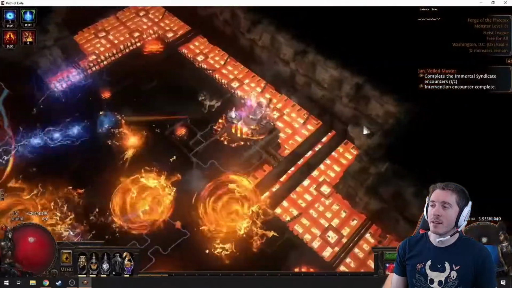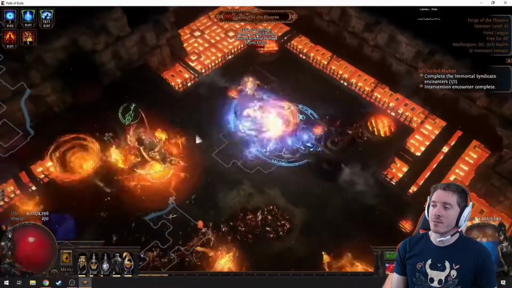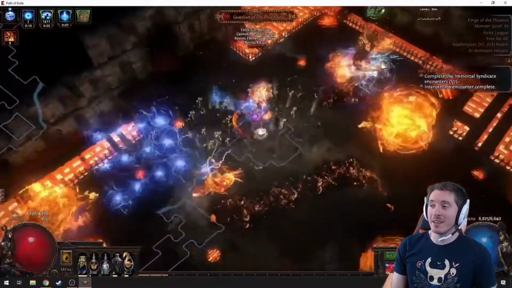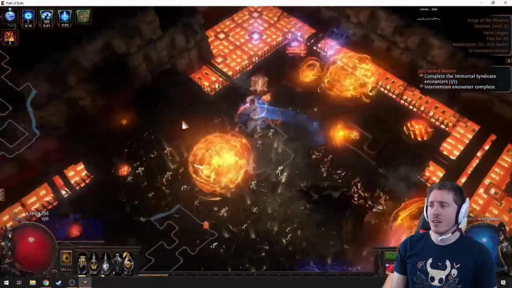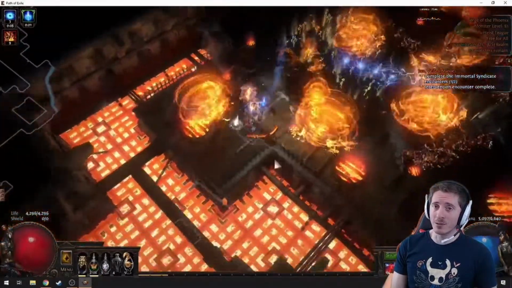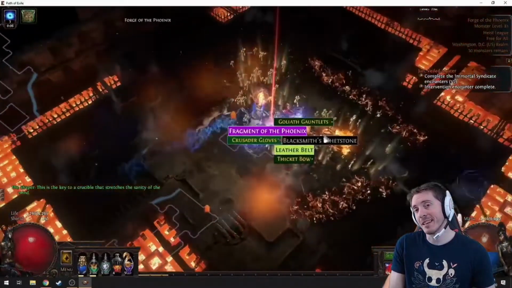And we get our mana back. We dodge away from the explosion. We don't really care about the ambient damage in this fight. As you can see, we're kind of walking through the flames. We're completely ignoring the little baby phoenixes, and he's dead.